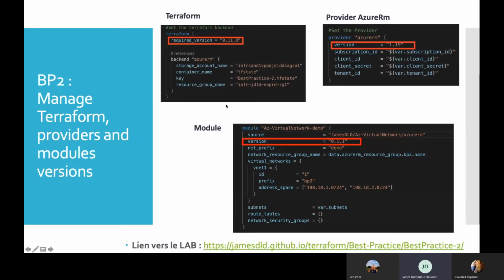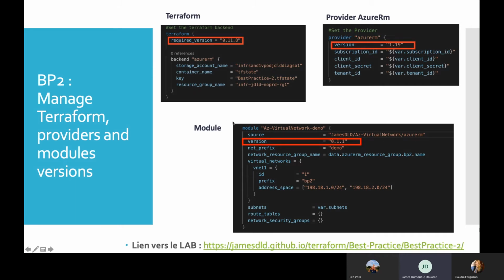So let's go on to best practice 2. Best practice 2 is about managing your Terraform version. Here I point out three types of tools whose versions you have to manage. The first one is Terraform itself.